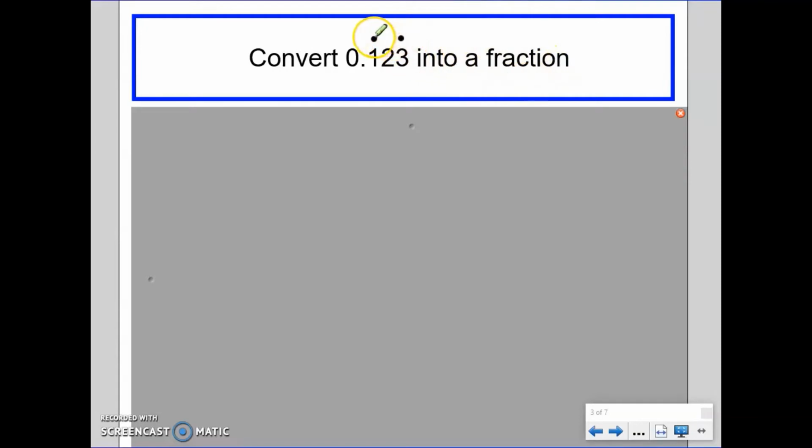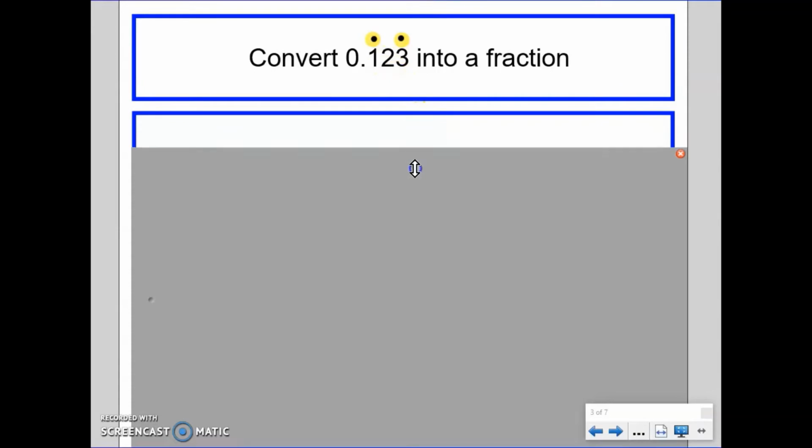First thing to look at is the notation. We've got a dot above the 1 and a dot above the 3. That does not mean that just the 1 and the 3 recur. What it means is all the digits between the two dots recur. So this number is actually 0.123, 123, 123, and so on. So even though there's not a dot above the 2, because it's in between two digits that have dots above them, we can assume that it also recurs.